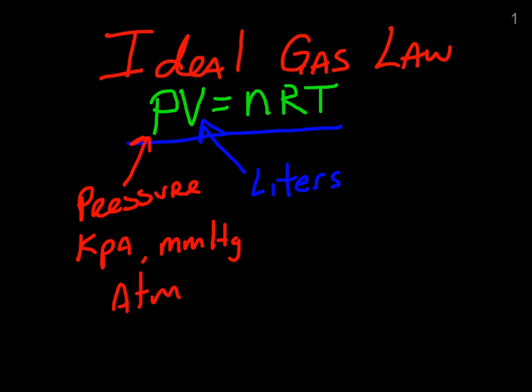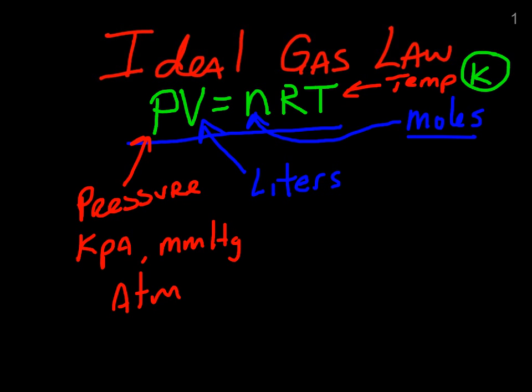So now this variable n, that's the number of moles. In all those other gas laws, we were always keeping the moles constant. We weren't changing the number of particles. Now we are. We can change the number of particles. T is temperature again, and like in all temperature and gas laws, it has to be in Kelvin. And then R is this new amount that is going to relate how pressure times volume is equal to number of moles times the temperature. It's kind of an interesting thing how that works.